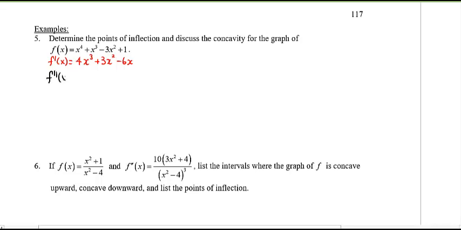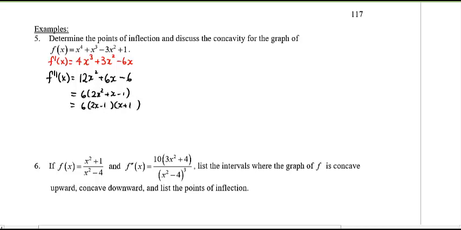Second derivative then, here we go. 4 times 3, that's 12x squared. 3 times 2, that's 6x. And then minus 6. I'm going to have to make this equal to 0, right? So why don't I try to factor out something here? That's 2x squared plus x minus 1. I can factor this trinomial as well. I hope you can as well. I'm going to say 2x minus 1 and then x plus 1.